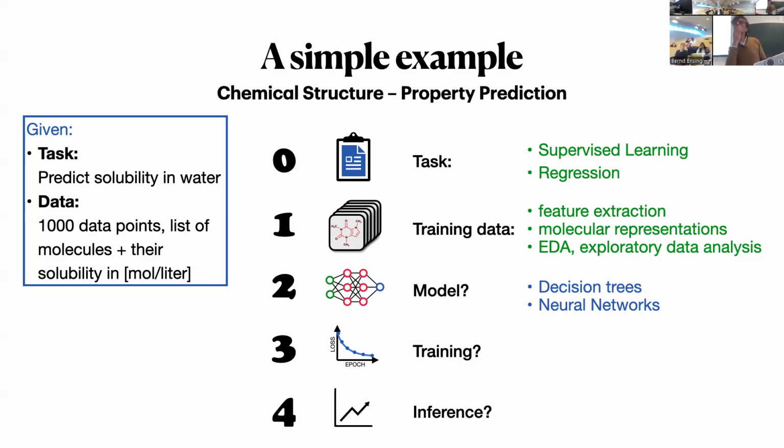Just a comment. Can you repeat the question? Oh, yeah. So the question was, what about canonical SMILES? Because those have a one-to-one mapping, and I just claimed that SMILES have this issue with several SMILES representing the same molecule.